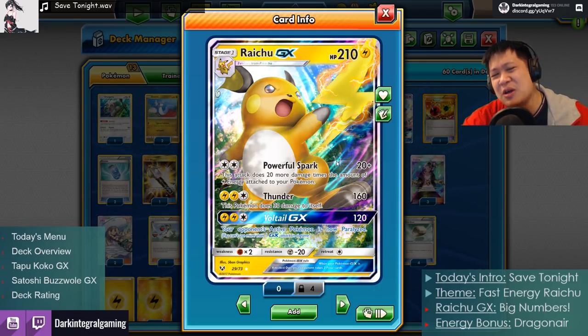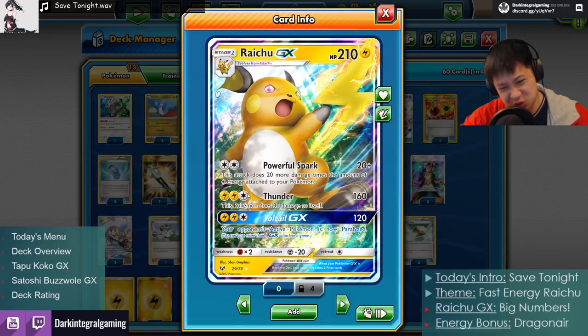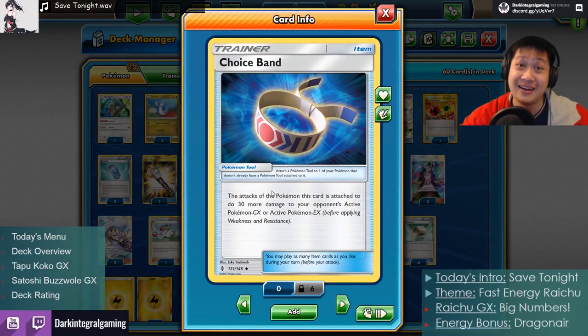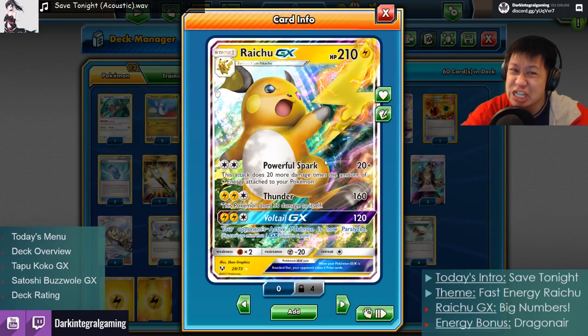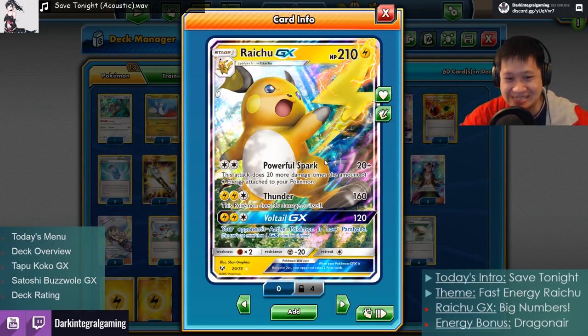So he does have 2 other backup attacks that are pretty reasonable. 3 energy cards, 3 lightning energies. You do 160 damage with a Choice Band, 30 more damage, so that's 190. Able to one-shot anything that's not a Stage 1 GX. And give that to Powerful Spark, it could easily reach levels where it can get those one-shots. So you'll see how high I was able to stack in the matches.